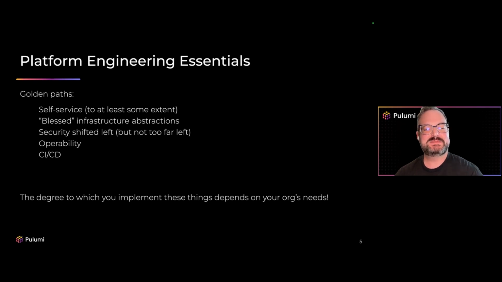So second, there needs to be some level of abstractions present that makes it easier for application teams or consumers of infrastructure to follow certain golden paths. For example, this is our organization's template of how you would run a Kubernetes cluster, or here's an infrastructure template for an app that runs on virtual machines with auto scaling, something like that. So these blessed infrastructure abstractions.